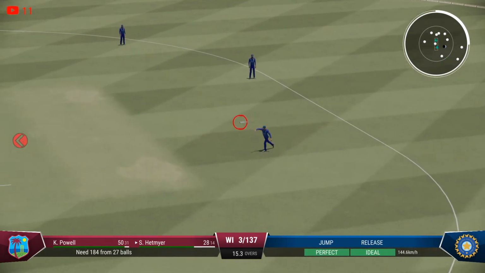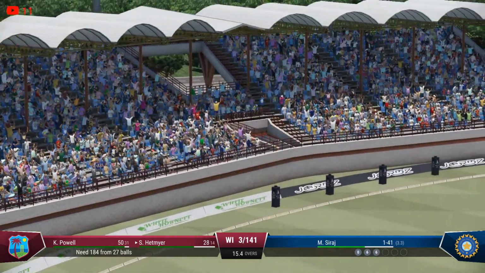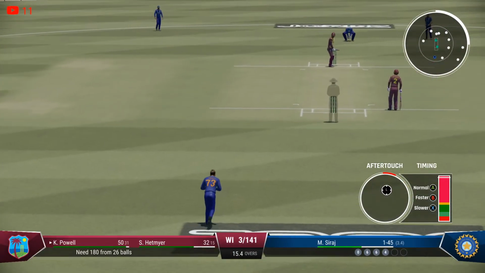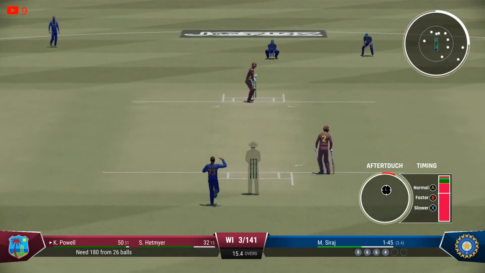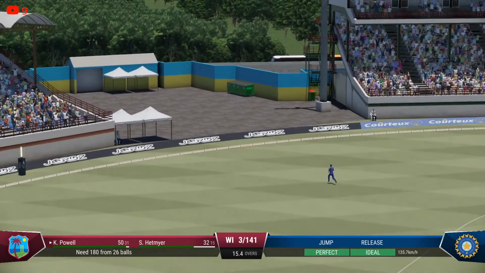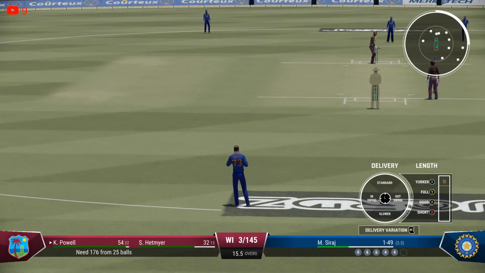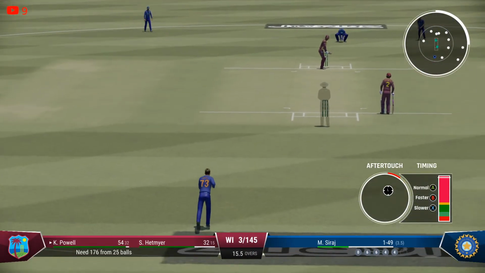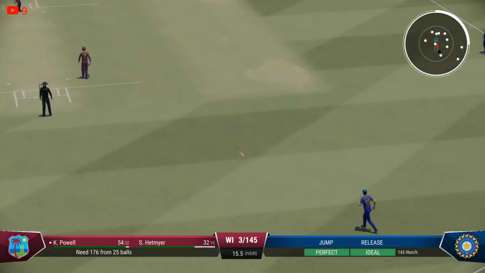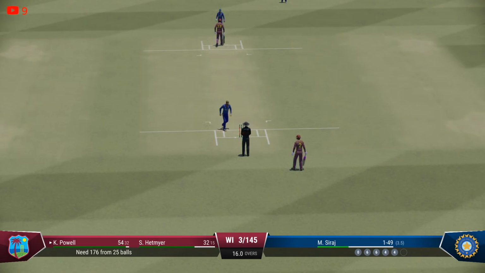Can he take the revenge? Oh man! Horrible throw. Horrible throw, man. So a horrible ball completely against the decided line and length. After a wonderful last over from Siraj, Siraj is just very near to his half century. Let's hope he is not able to complete it. It's the last ball, and yes, he is not. He will not complete his half century. That's good news for India, and as well as good news for him.